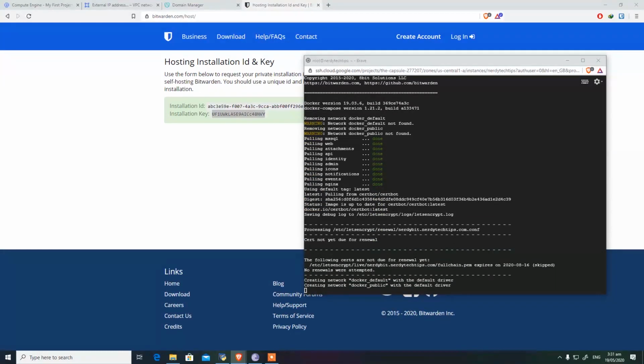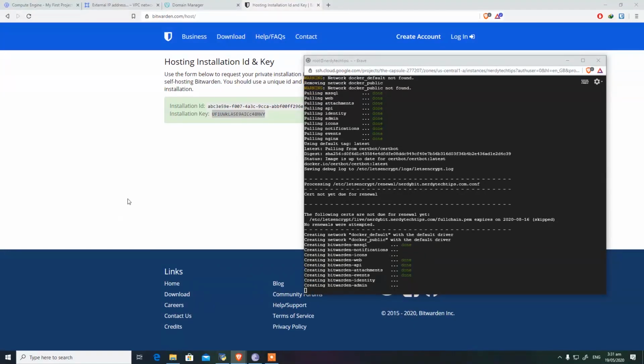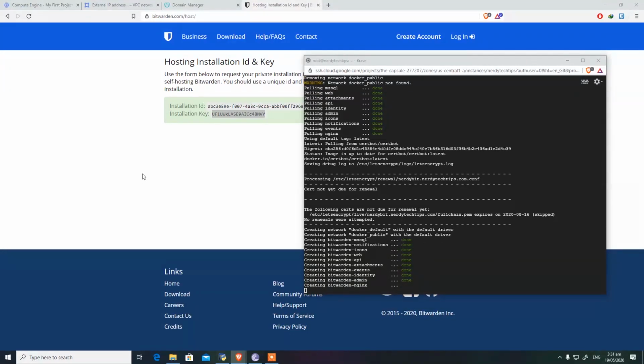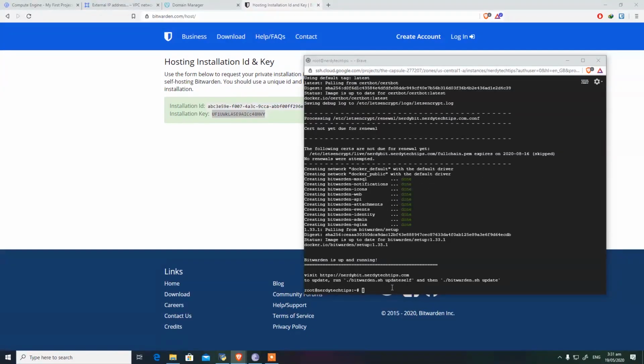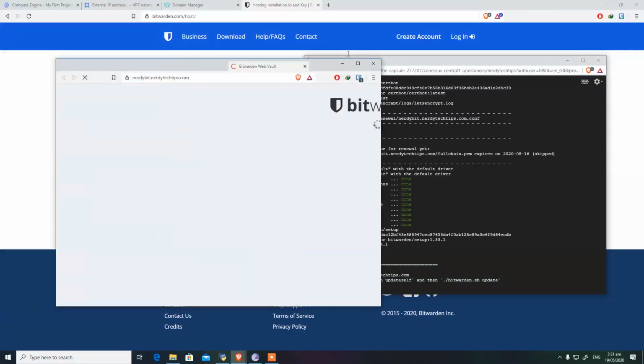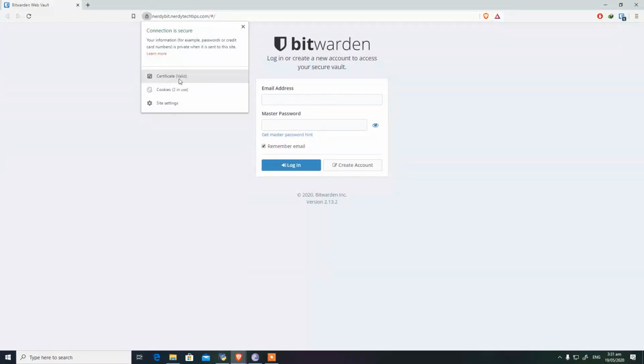Now it's no different than adding an email account on your Gmail app. Let's say not a Gmail app, let's say you want to add your Outlook email or your company email on your iPhone email application. So basically you enter the details of the email provider, like what is the address of the SMTP server, what port they use, and what is your password. Basically that's what we need to do. I'm going to show you step by step how you can do it. Now you may get a few errors, so give it some time. You might need to restart your Bitwarden to make it work, or reboot your operating system, but make sure you do that.